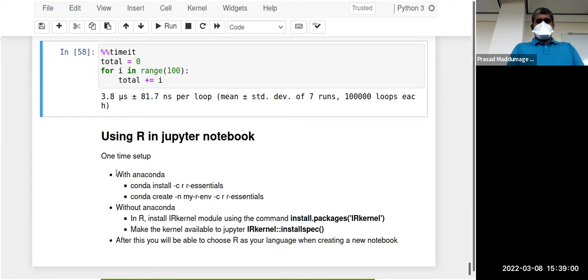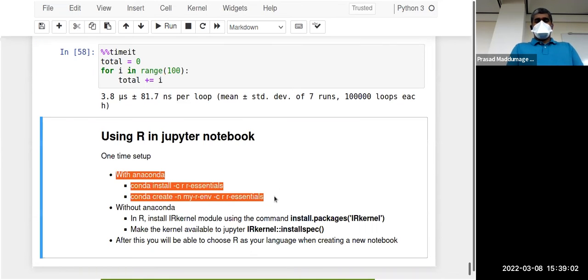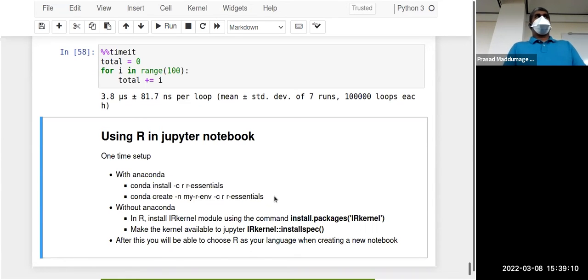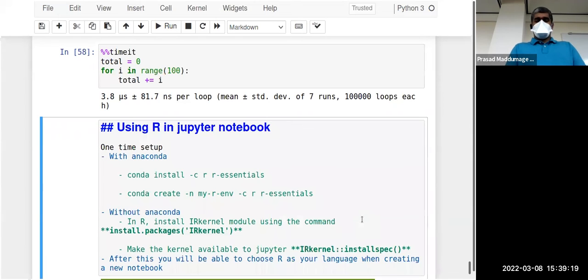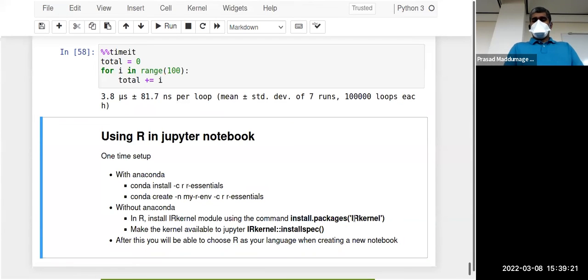If you use Anaconda Python, you can use this. At least when I tried, it took a while to install, like 20 minutes, so I'm not going to try it here. But if you don't have Anaconda, you can still install a package called IRkernel.